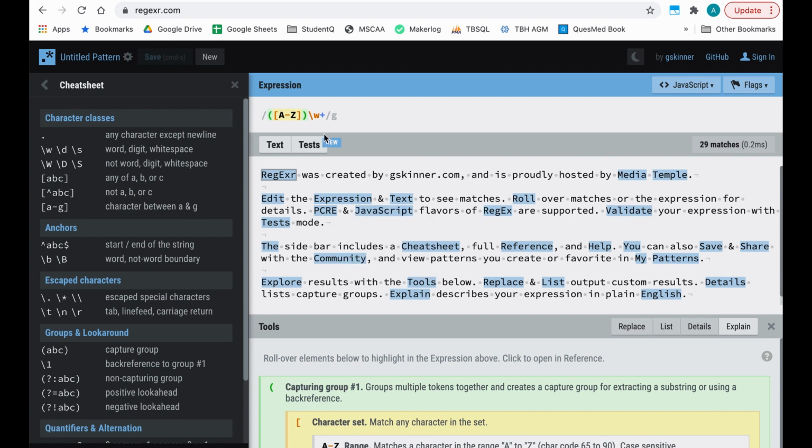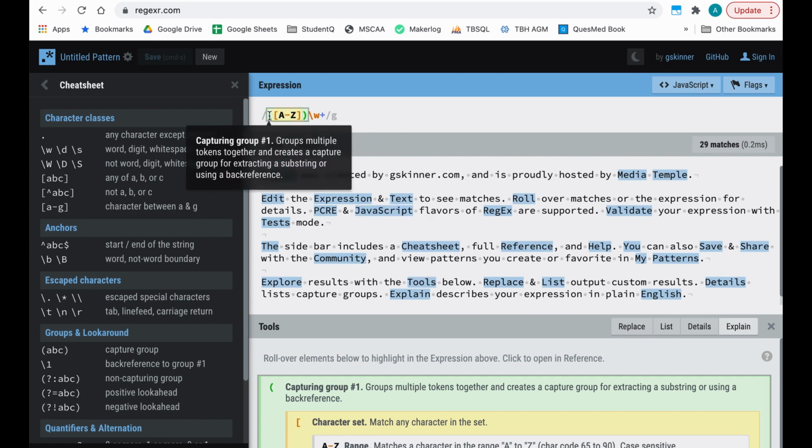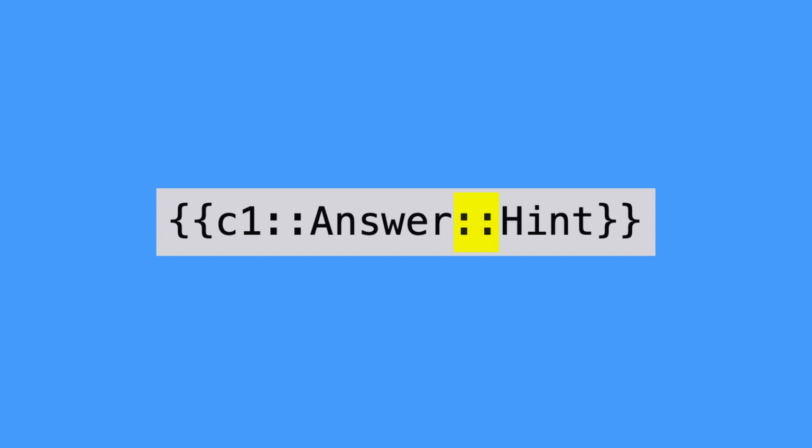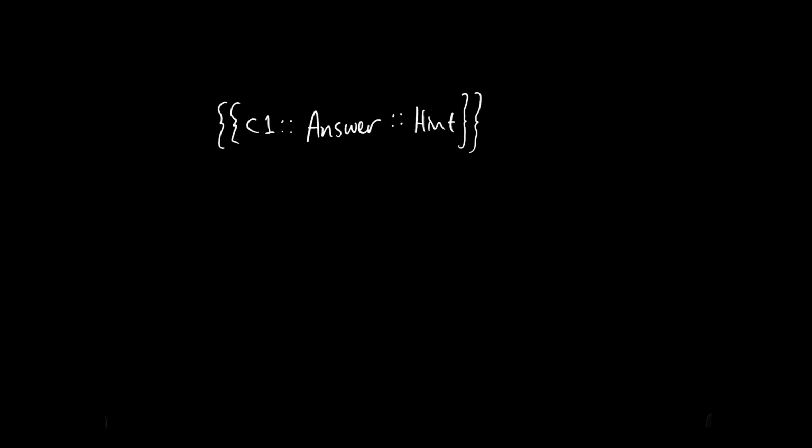So making one for hints was actually quite difficult, because the double colon that signifies a hint in Anki is also present in the start tag. So whenever trying to select for the double colon, it would also select the start tag, and it would result in a lot of problems and it just wouldn't work. And if you had a single word in the cloze deletion and then a single word hint, technically FlashNote would see that all as one word.